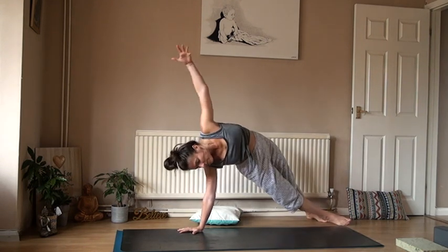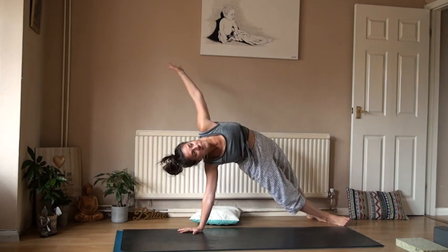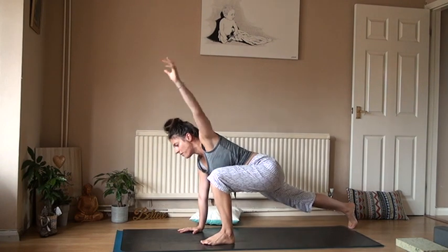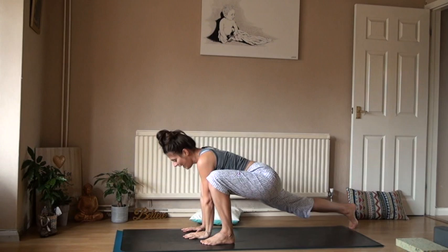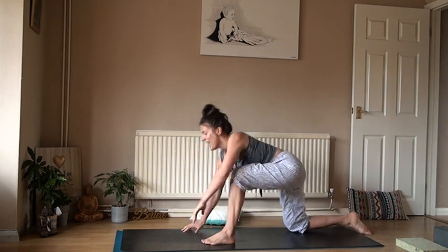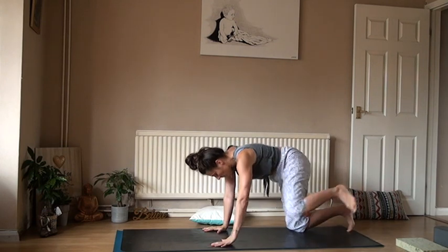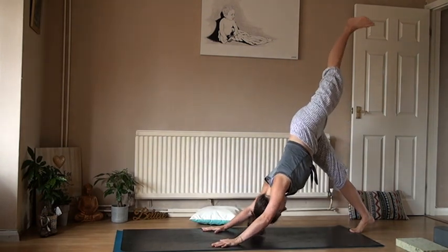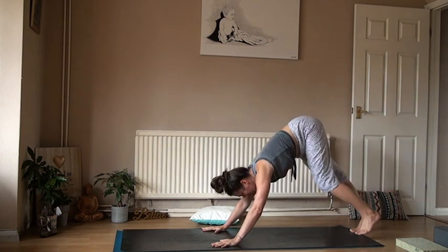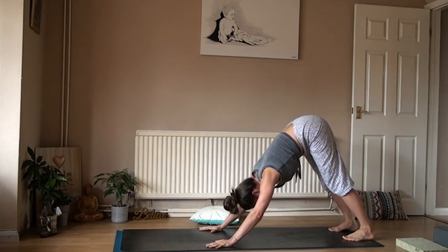Start to bring the left foot all the way back over and take your full plank. Once you're here, take your time, find your foundation, lift this hip away from the mat, and ready for this left foot to lift up and shoot it out towards the front of the mat. Take an inhale, lift the chest — wide lizard — exhale, drop the knee and sweep up. Nice breath in and exhale, shoot the hands down. Sweep the foot back into a three-legged dog, soften into your shoulders, and exhale, release the foot down. Soften those shoulders — roll them back, roll them up towards the sit bones, and bend into the knees.